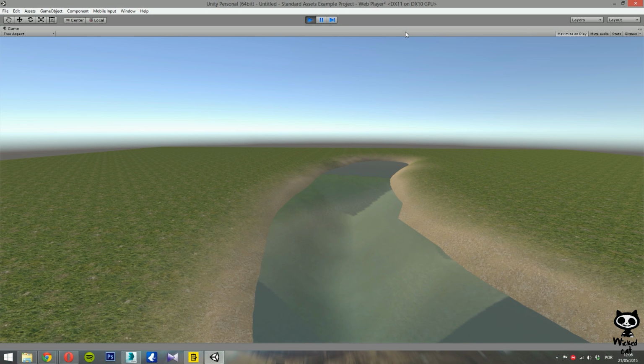Now again, remember there are several tools, like I said before, on the Unity Asset Store that will make this process easier. Some of the tools even allow you to create the river mesh inside Unity instead of using 3D software like 3ds Max or Maya. There are cheap tools there for creating rivers, so check them out.